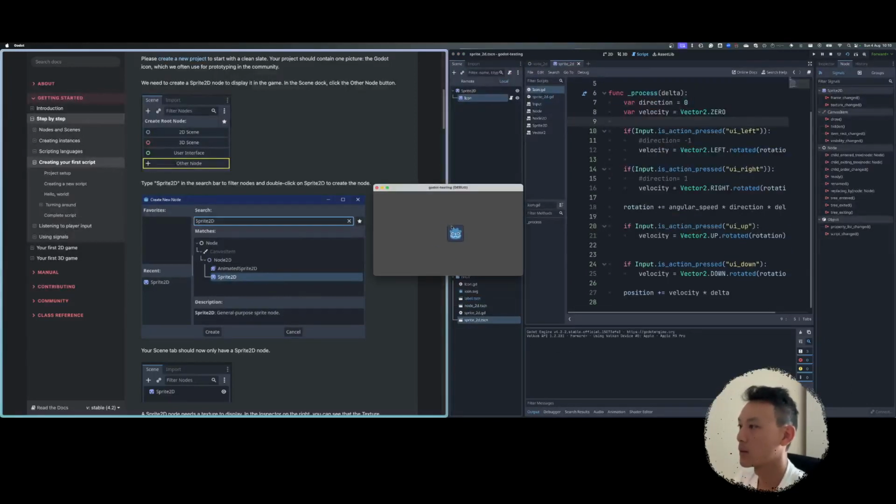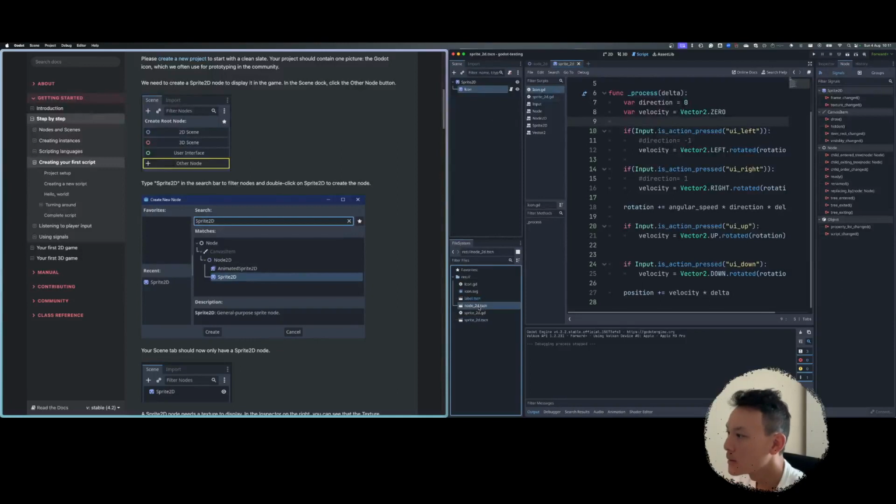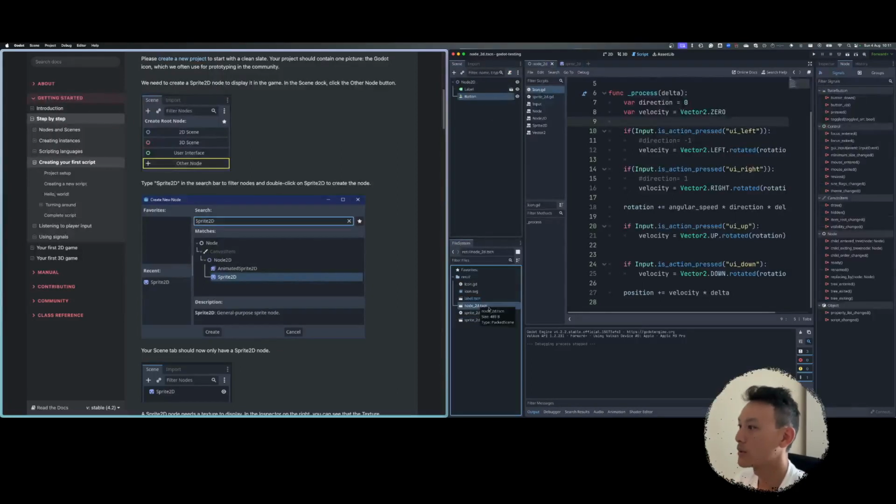Okay, so there's my thing. So we go back to this node 2D scene. My node 2D scene currently has this, and I'm gonna just purge this, and let's just start from scratch.